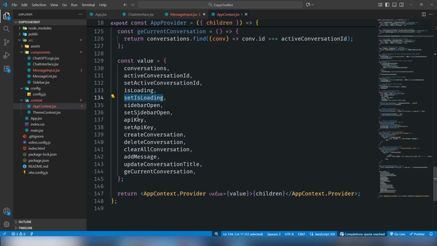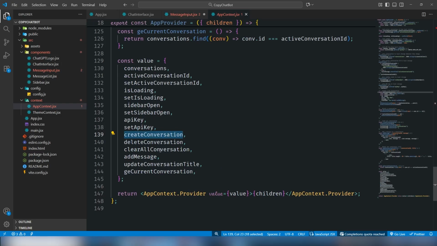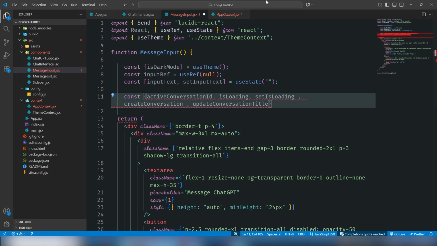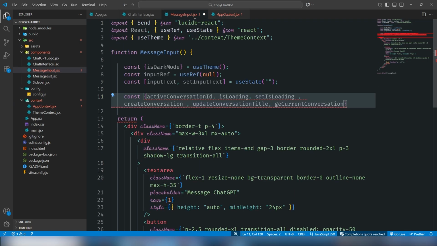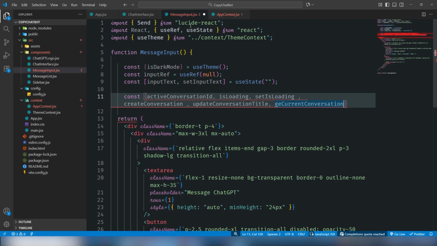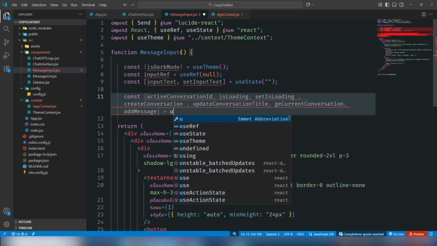Then createConversation, updateConversationTitle, getConversation, and also addMessage, right, from useApp.